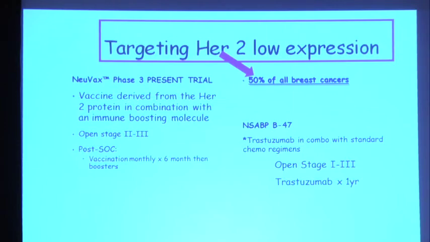And there's a vaccine out there that's being looked at, and there's also a cooperative group study that gives the exact same regimen that we tried in women with full-blown HER2 3+ or positive by our current definitions, the exact same regimen to see if they'll get as much benefit if they are in this intermediate zone.